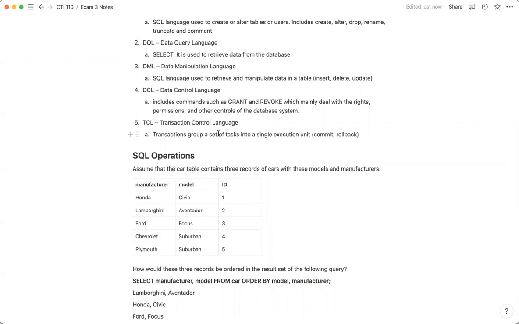Lastly, we have transaction control language. This is also an advanced concept. So say you have an insert statement and you need to insert data into various different tables, but you need to make sure that each successive operation goes through before you do the next one. And so that's where you would use transactions: only create an order if you were able to create the customer record first, because without the customer record, the order record is kind of useless. And so you would wrap all those operations into a transaction.